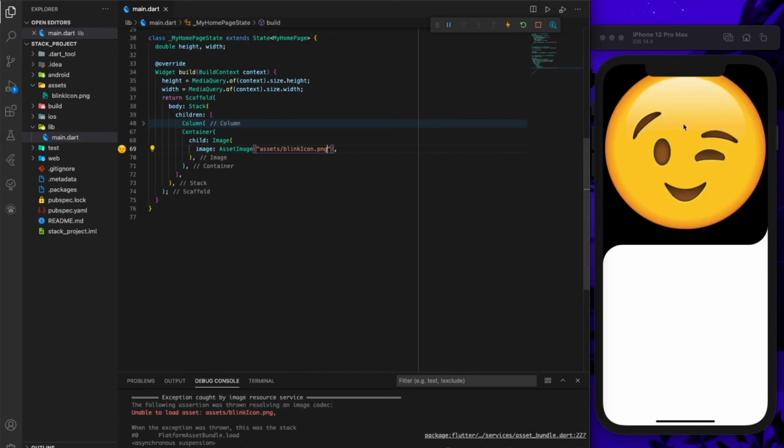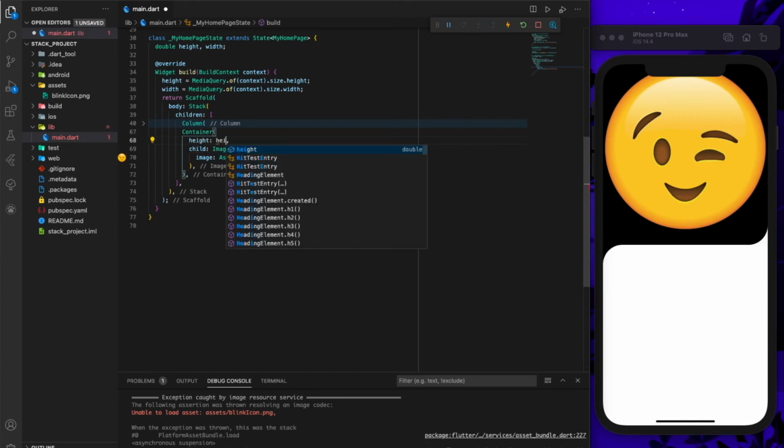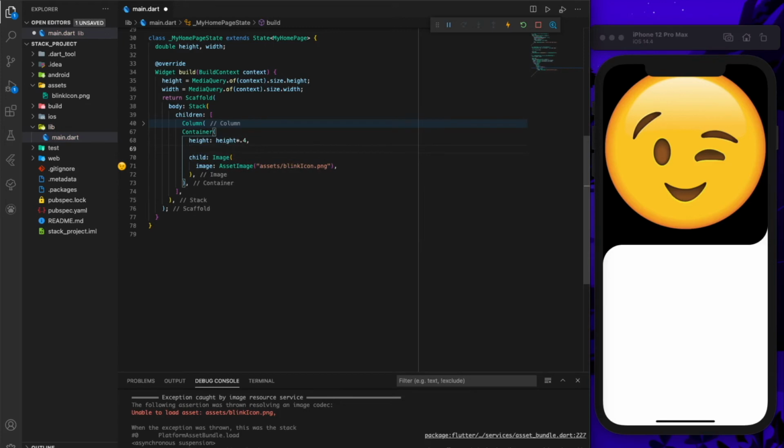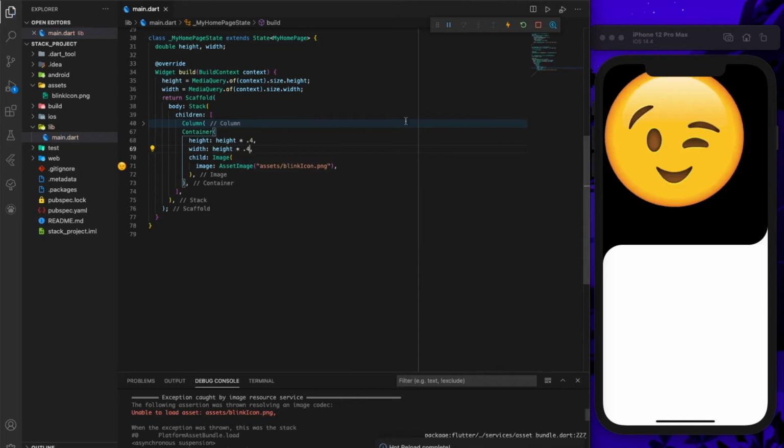As you guys see, it's pretty large. So for that we're just going to give some height and width to the image container. Height will be height into 0.4, so 40% of the height, and width will be the same, so we will also assign 0.4.